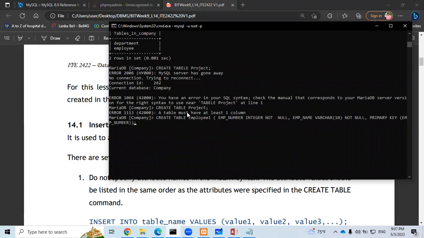Create table project, and let's give some columns. This is the project number, let's say P number, and here P name.